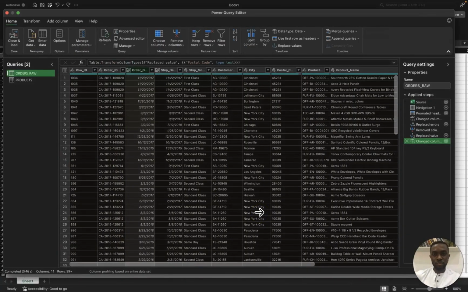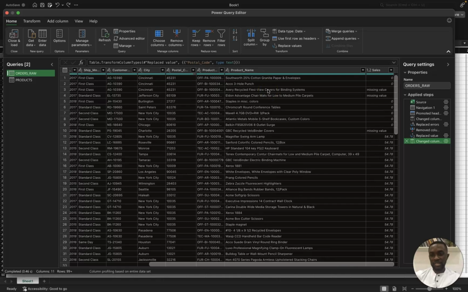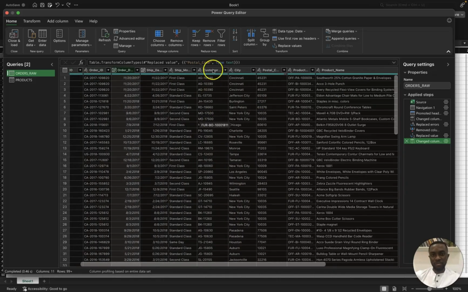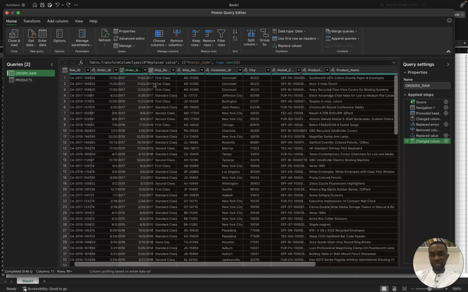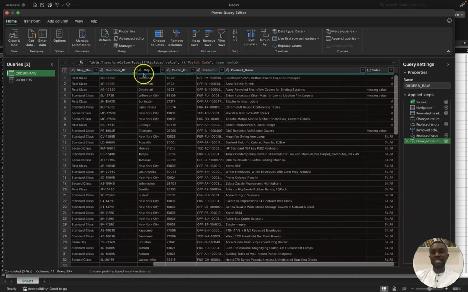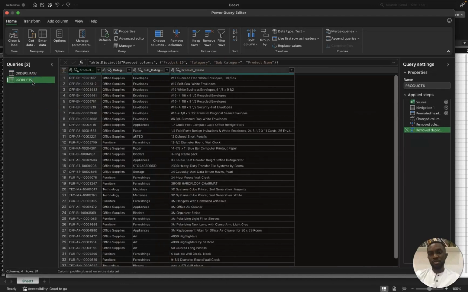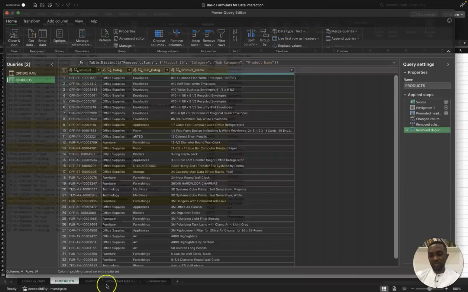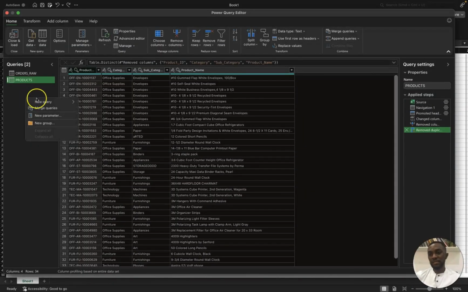So another thing I want to do is in this orders table, we have product ID. So let's say, for example, we don't have customer name. We just have customer ID. Can you see? We only have customer ID in this place. I want to identify customer names in this table, but we don't have that information here. We don't also have that information here, but I know that we have that information in this customers name table here.